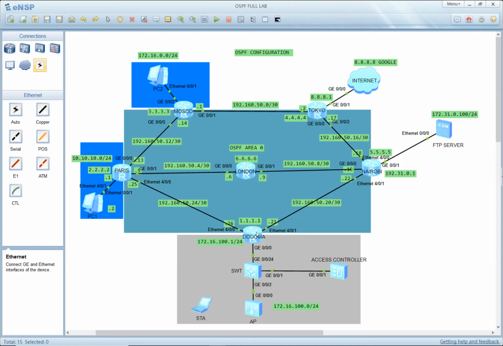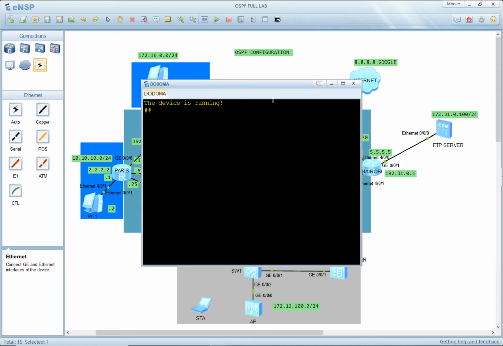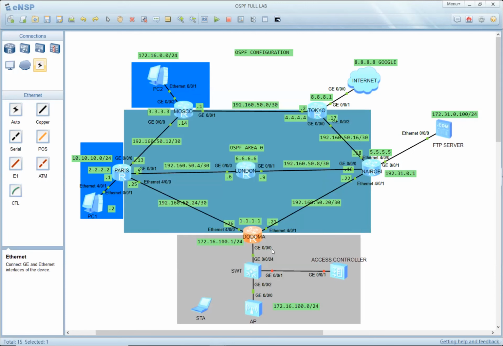So power on the devices, and after that, open the console. Okay, now my device is booting up. Devices are booting up. Let's wait for some time until they come up. Okay, now the router is on completely and successfully. So let's go forward and assign this useful information on the router.